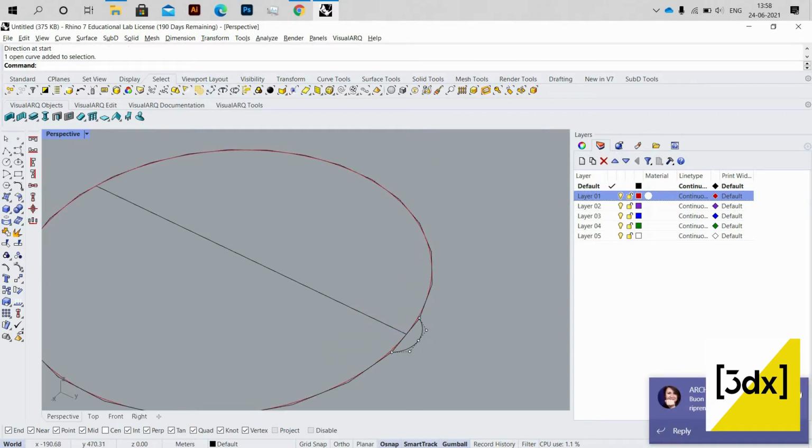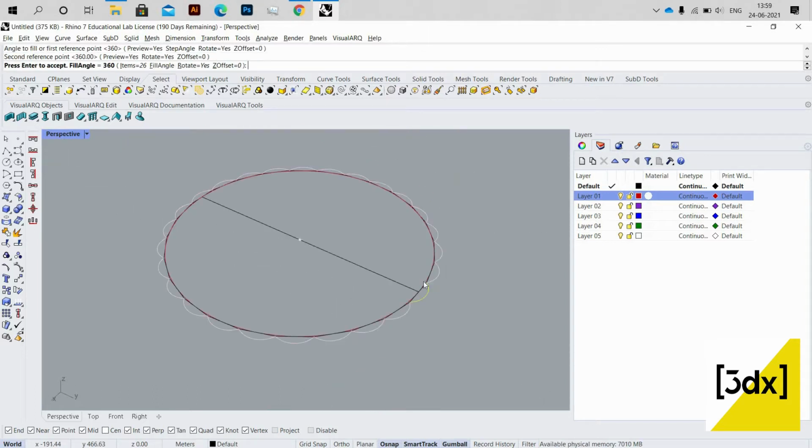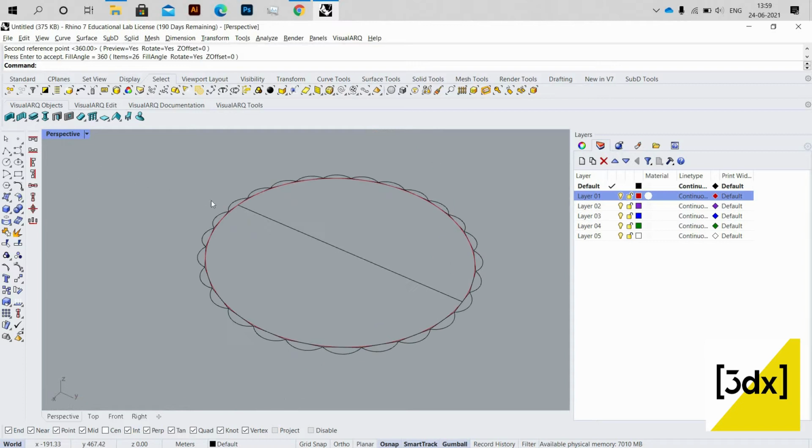Now I'm going to use polar array. So I'm just typing polar array. Polar array gives you a number of copies in a circular pattern. So I'm just selecting the center of the axis, and for the number, you just keep 26 as your polygon. Also I have 26 sides, that's the reason I gave it. So it's been done.